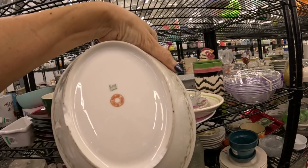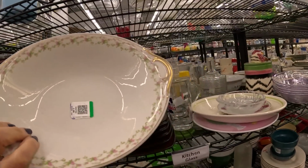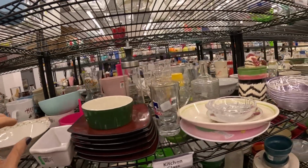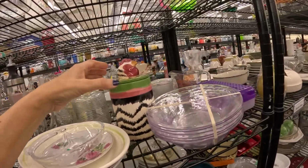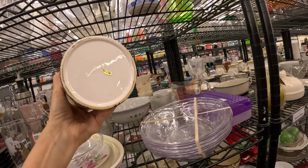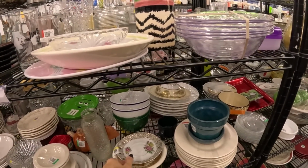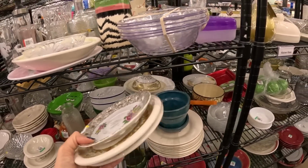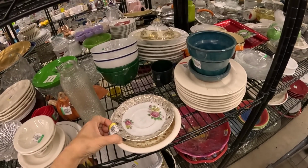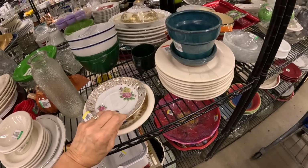All right, this is from France, Haviland. You know, it's a shame that more people are not serving in dishes like these, because I see so many beautiful dishes, Haviland, Limoges, all the things, and yeah, very hard to sell a lot of times. Now the chicken with the zebra stripe pattern would probably do better, even though it's made in China. That's kind of cute. I see a little reticulated dish here with roses on it. Oh, Goodwill lotted things together. And I'm more interested in that middle plate. Yeah, this is going to be a lot of work peeling this tape off. They really have this taped. All right, I'm going to wait on that.